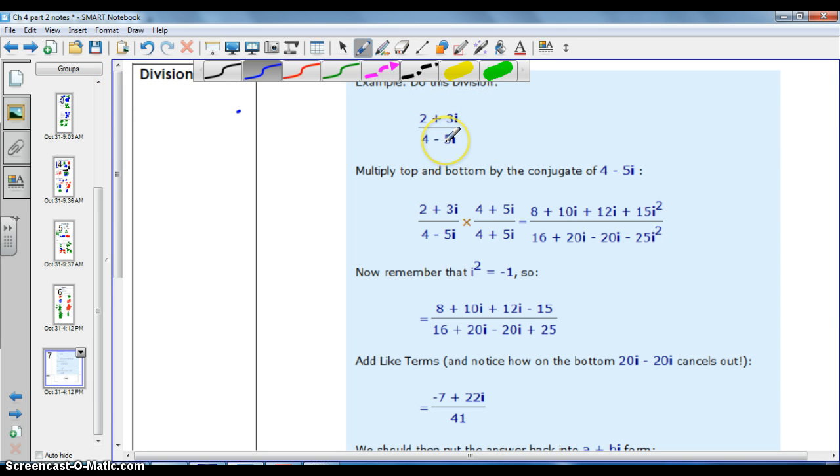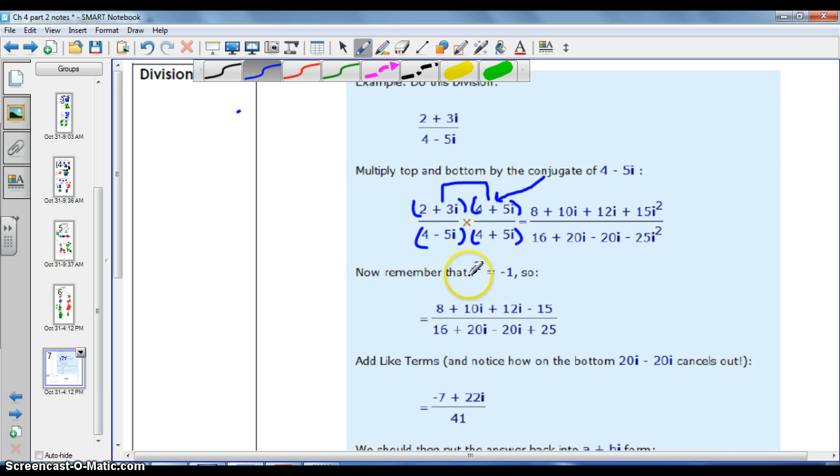Here's the question. We then multiply the top and the bottom by its conjugate. So if this is a minus, then our conjugate right here would be a plus. So that's what makes it a conjugate. The imaginary part is opposite. So we do that on the top and the bottom when we multiply. So we just talked about foiling. That's all you're doing, is taking and multiplying this times this and foiling. So here's what you get on the top, and then foiling on the bottom here. Here's what you'd get on the bottom.